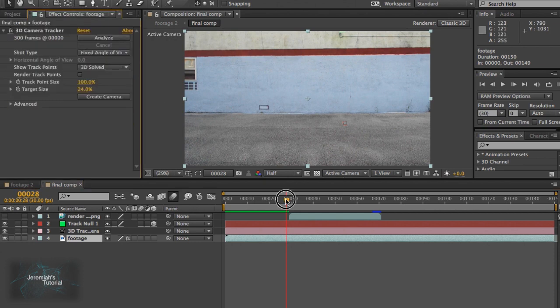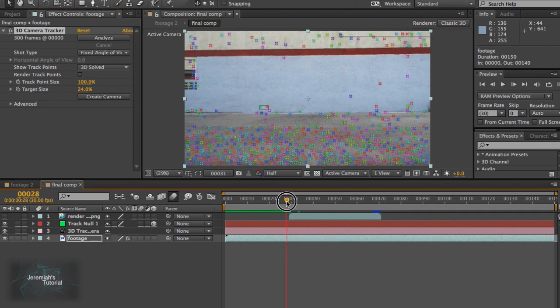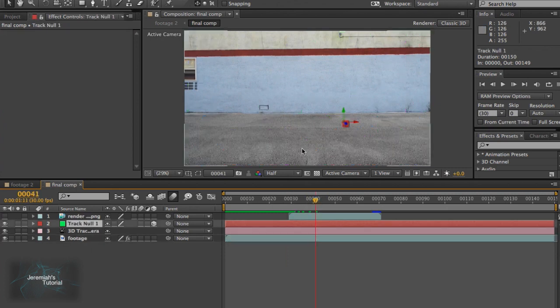Alright. Go ahead and click on my scene here. You want to go ahead and track your scene. In this case, I used After Effects' built-in camera tracker. You can use the Foundry camera tracker or even Boujou or anything like that. But if you're going those types of routes, like if you want to export this into another particular type of tracking software, I advise you to save your file as a Cinema 4D file and then upload it into Cinema 4D that way. In this case, I did not do that. All I did is create a null and a camera.